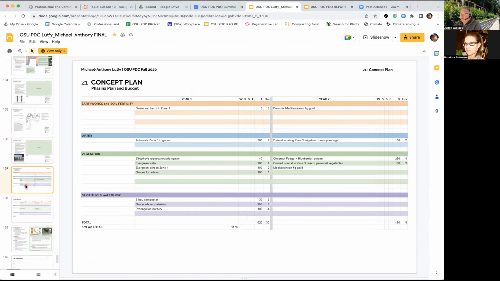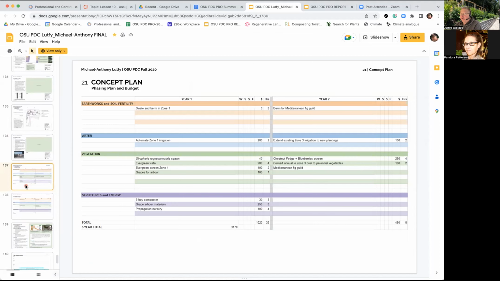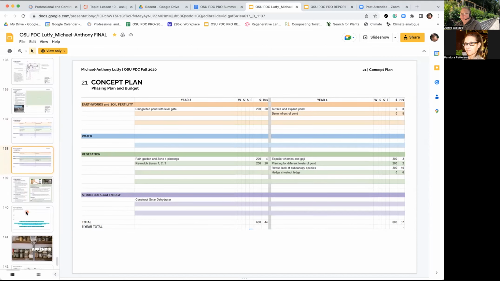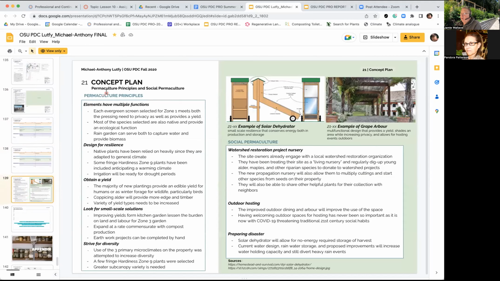And then we get into phasing and we get into budgeting, which again, that's something that's a course all on its own. But it is an important thing to start to look at if you're designing landscapes for others. And then we get into our permaculture principles and social permaculture.